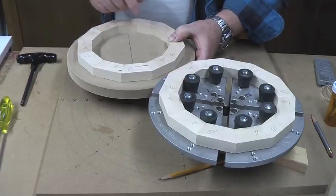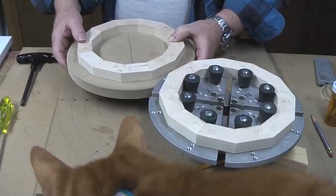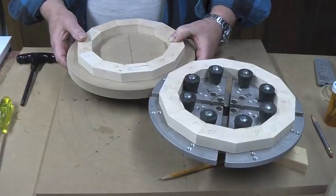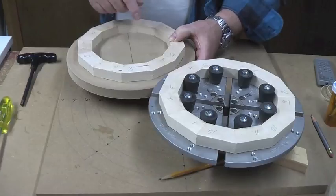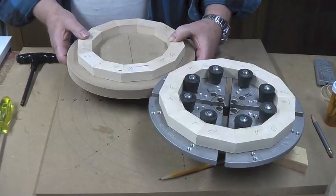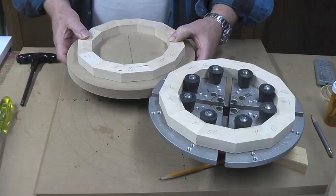I'm going to glue it on the inside, and then maybe I'll turn the majority of the inside. So that's what I'm going to do. I'm going to hot melt glue that, turn both of these things round, and we'll see what we're going to do with the paper in between.